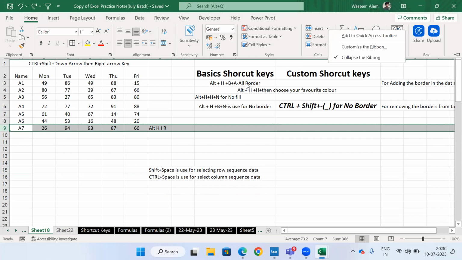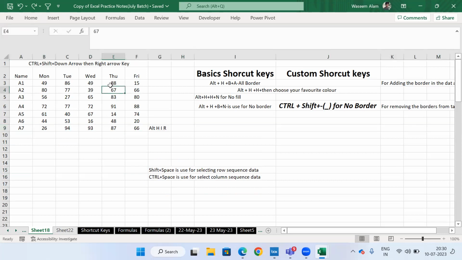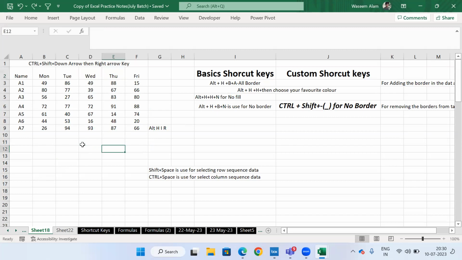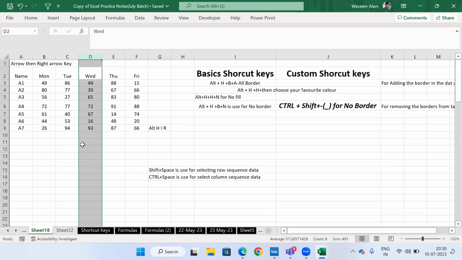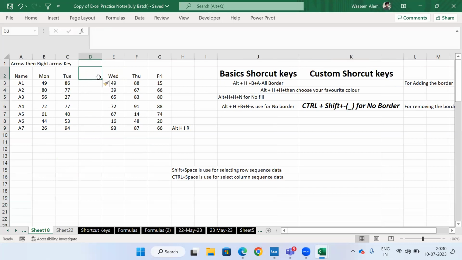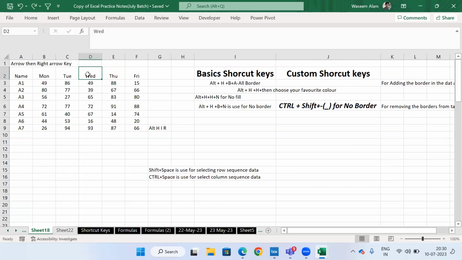Same thing, if you want to insert one column between, by mistake I want to add one more column between them. One way is Alt H I and press C. We have inserted one column between them.